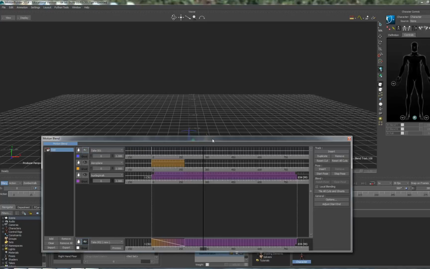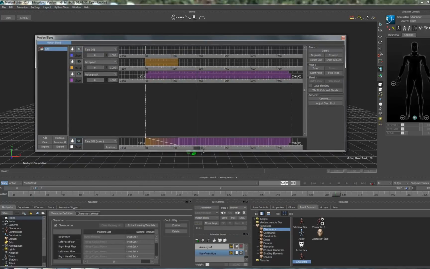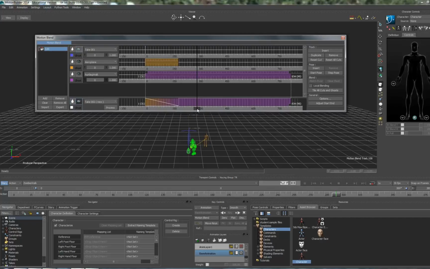We want to only get him walking in one direction, because with this hurt leg walk he walks in both directions. Let's have a look. He goes across, walking out one way, and see how he turns and starts to come back. We don't want him to come back the other way, so we want to walk out, and we'll stop it about there. So let's drag this back to around here. Okay, and then we've got that set.